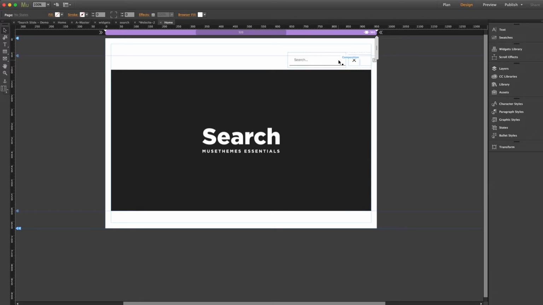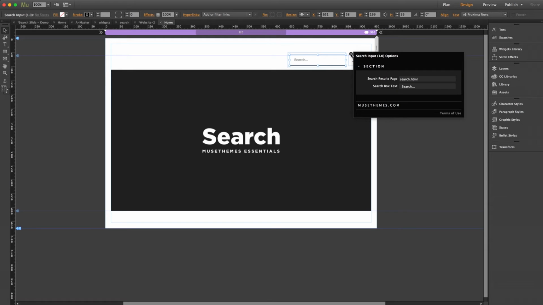So let's check out this composition. It's very simple, especially if you've worked with compositions before. What we're basically working with here is two triggers, which are noted by these smaller square boxes, and then the larger target. Now the target is where our actual Search Essentials widget has been placed. And I can click into this a couple of times to select the widget itself, and click the blue icon to open the flyout panel.